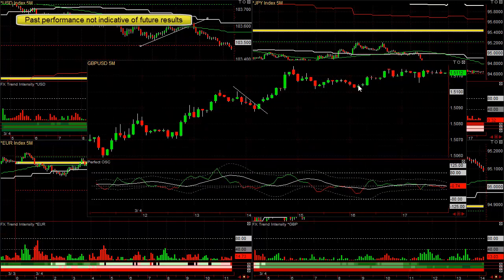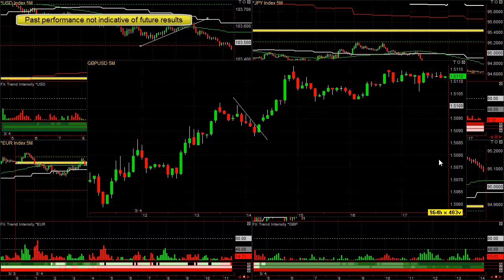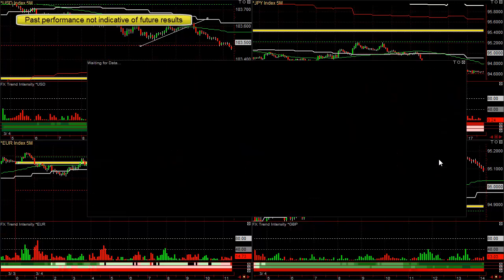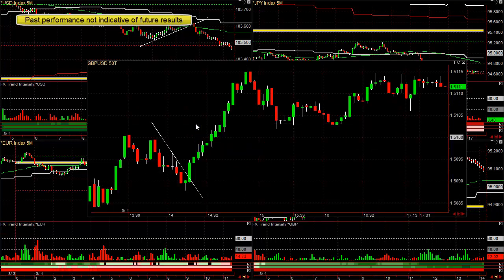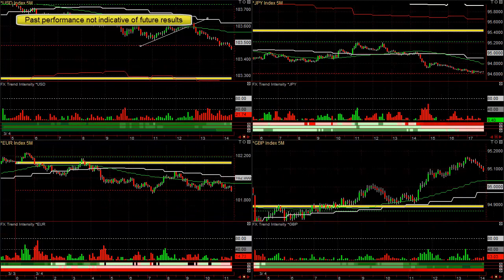For instance, you might want to even drop down to a tick chart here at around 1500. Let's go down to maybe a 50 tick chart, and at 1500, watch it like a hawk. If you're in this trade, just keep moving your stops underneath the previous tick bar's low, and as soon as it breaks, you're out. In that way, you're only giving back 5 or 6 pips or less, versus what a lot of traders do, which is give back 10 to 30 pips on trades.